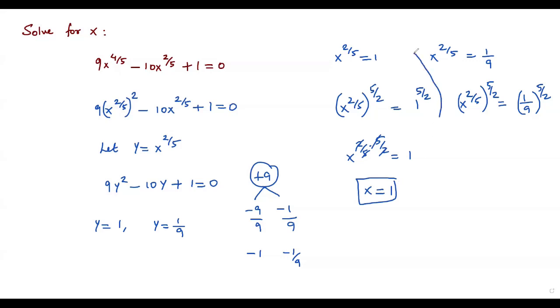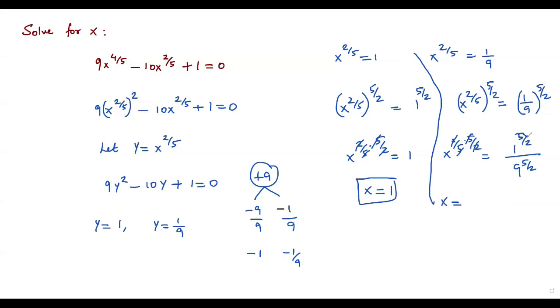Let me solve for x in this equation over here. For that, the same thing I've done over here, I have to multiply the two exponents, and I'm getting x to the power of 2/5 times 5 over 2. And here 1 over 9, and this is the exponent, 5 over 2 is the exponent we have for a fraction 1 over 9. So whenever we have an exponent for a fraction, the exponent can be distributed to the numerator and denominator. Then I'm getting 1 to the power of 5 over 2 divided by 9 to the power of 5 over 2. So here this 2 will cancel, 5 will cancel. I'm just getting x on the left side.